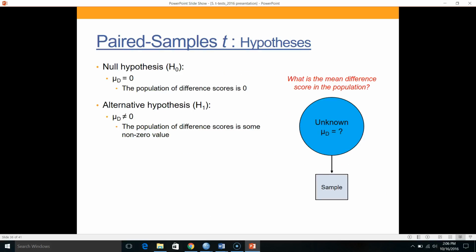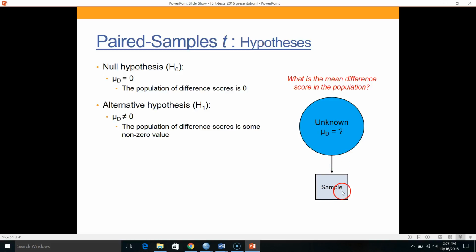So remember the null hypothesis: if the difference scores are our unit of analysis, the null hypothesis is that the mean of the difference scores in the population is equal to 0. Our alternative hypothesis is that the mean of the difference scores is not 0, in our non-directional hypotheses. What is the mean of the difference scores in the population?